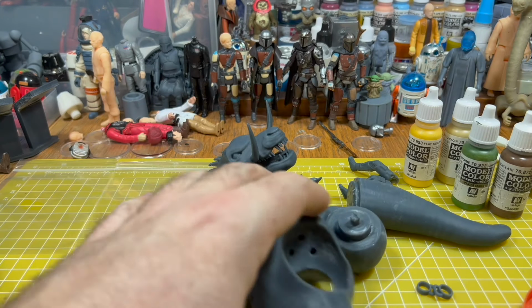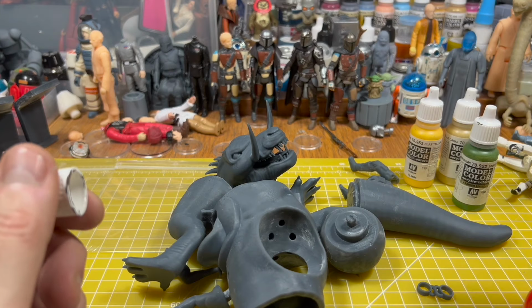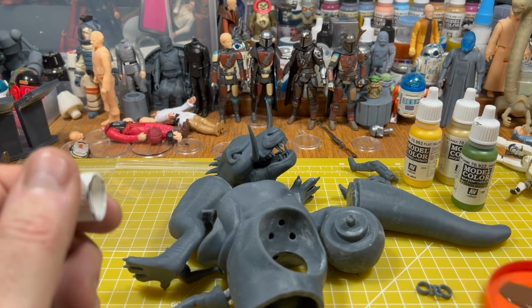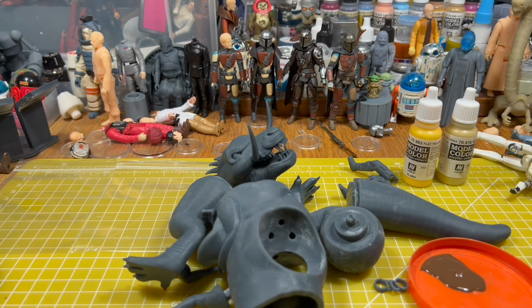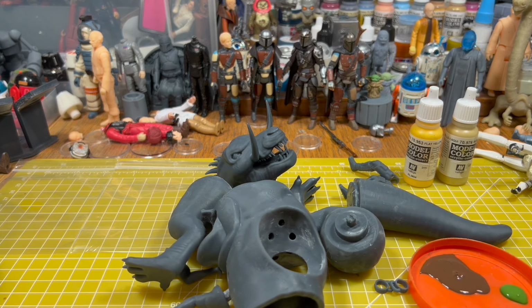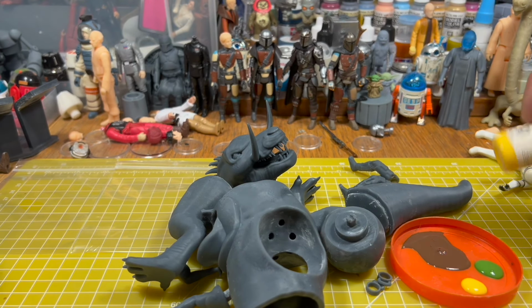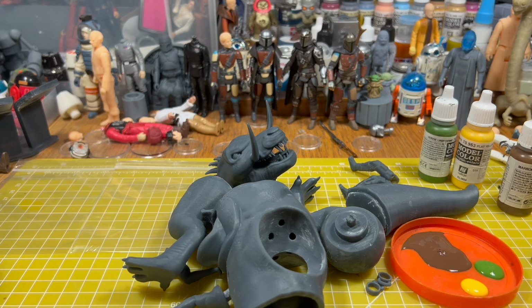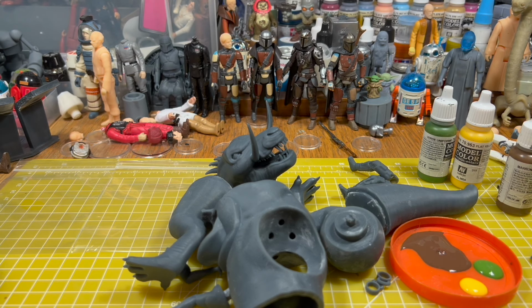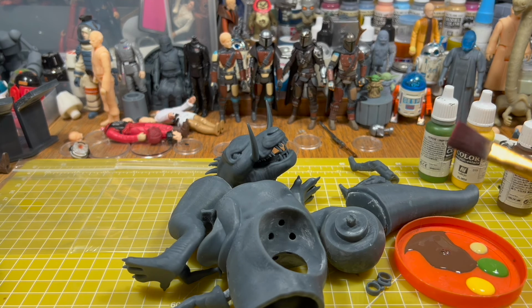There we go. So the Mythosaur is not dark brown, but it's not exactly all one colour. It's a bit patchy. I'm going to use a chocolate brown and just stick this into a little plastic tray. And what I'm wanting to do, I'm not going to mix the paint, I'm going to splodge it on. Brown's a lot runnier than the green, and I'm going to sort of mottle it on in effect so I get different layers. So that's a yellow, a uniform green, a nice chocolate brown, a maroon chocolate brown, and then I've got a buff. There we are.